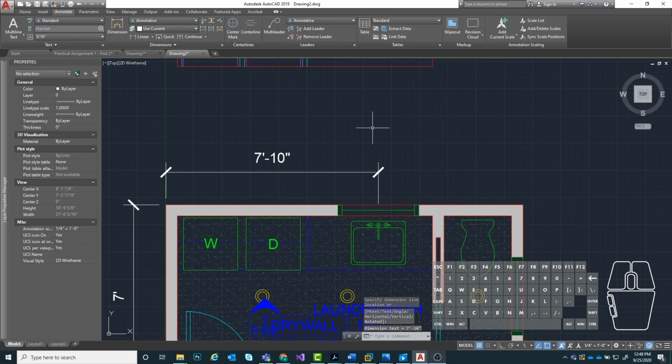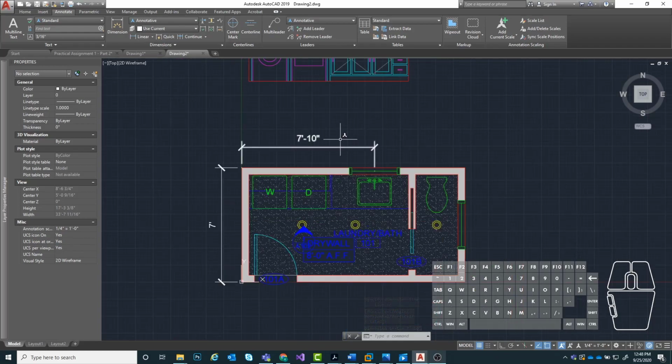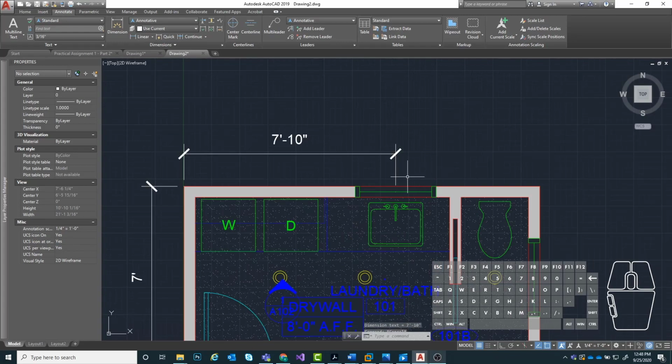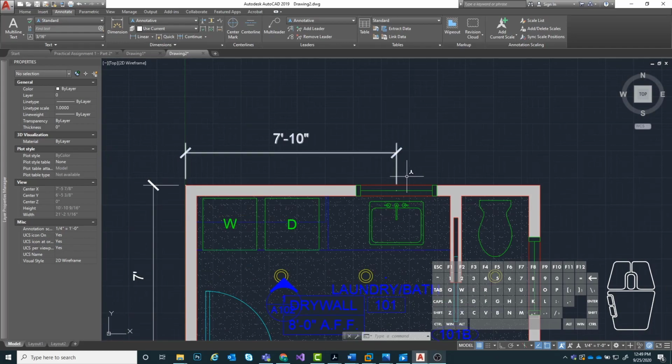All right, so something I think I forgot to mention in the previous lecture is whenever you place your dimensions and you're using linear dimensions, they are nice because they allow you to select any point even if they're not in the same plane. So you can see that this first point is obviously higher than the midpoint I clicked here. That keeps the dimension perfectly straight, but you can see that there's a bit of a difference in the gap between the dimension string here and here. Sometimes that's severe enough to where it will overlap with your drawing and it will just make it read bad. You always want to have a little bit of a gap within there.